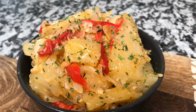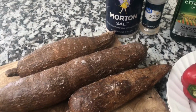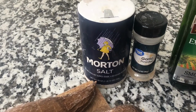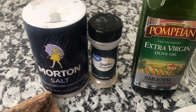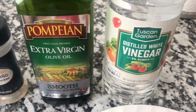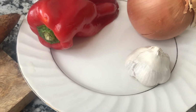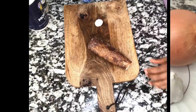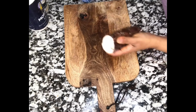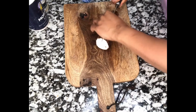So let's get started with our Yuca Al Escabeche. Here are yuca, also known as cassava, salt, garlic powder, olive oil, white vinegar, onion, red bell pepper, fresh garlic. So let's get started. First, we are going to start by peeling our yuca, also known as cassava root, right?